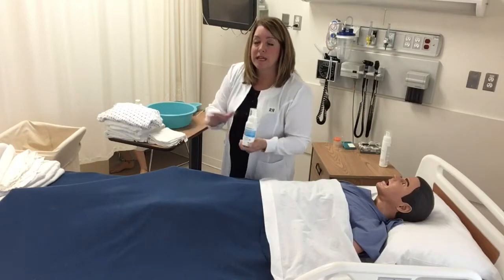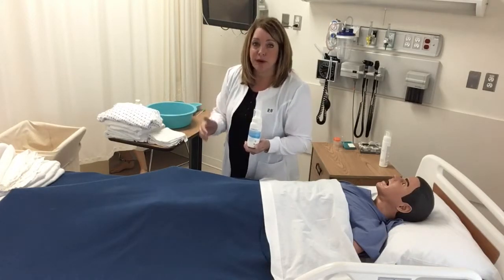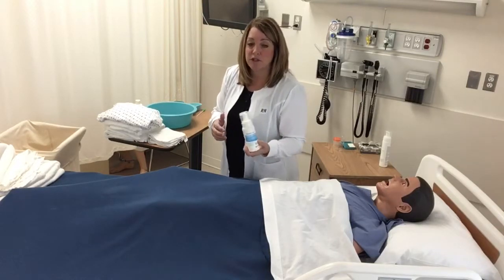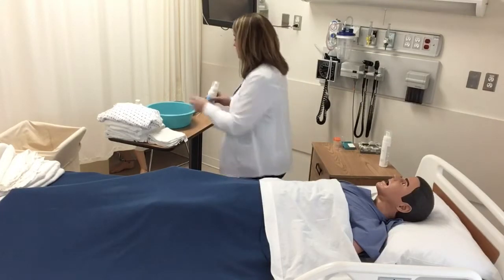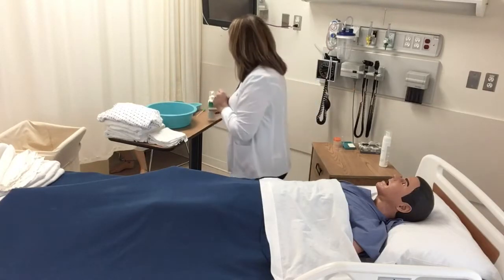So providing care is no different than you providing care to yourself. You have likes and preferences for products, and the patient really would be no different. In a lot of institutions it has to be unscented, so there's a few little things that you need to pay attention to. So I'm going to use a pH balanced soap, and I've also brought some lotion.